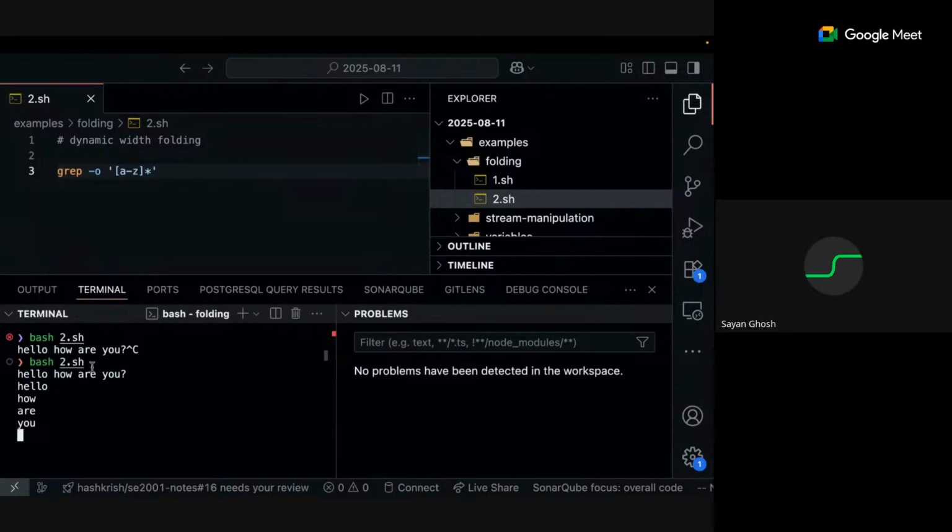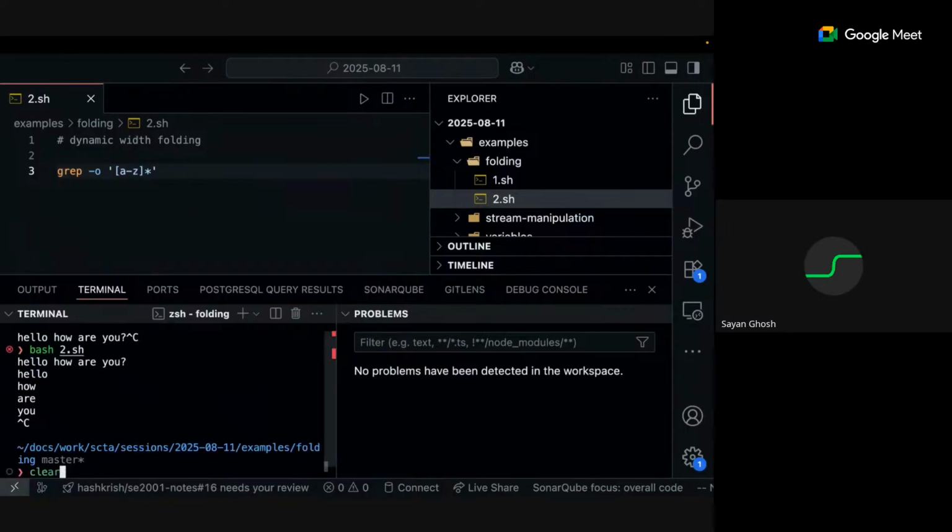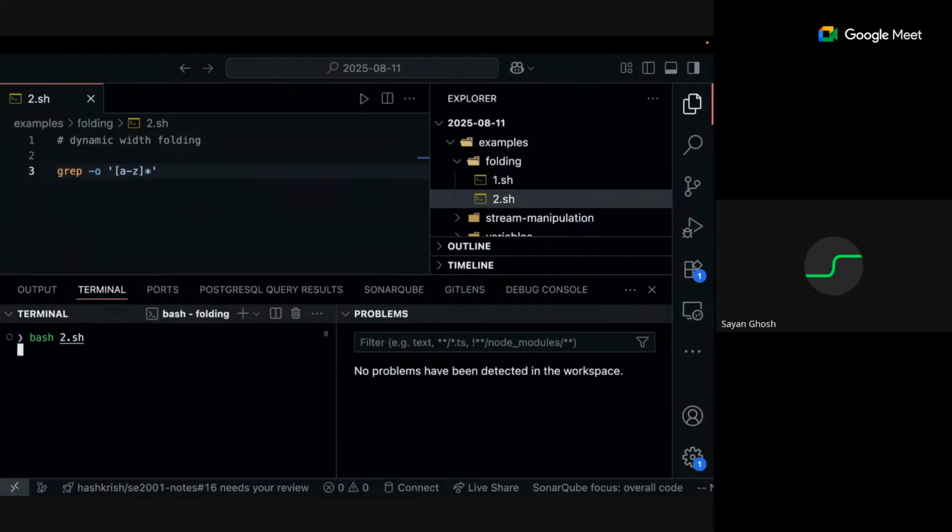So you can see here we don't have any width constraint. Even if I have a very big word, it'll take as long as possible. Here we're not specifying any width, just that it has to be a lowercase character. So anywhere that lowercase stops, it'll take the biggest match. It'll keep on matching, and whenever there is not a lowercase, this entire thing will become a match, and that will be printed. So we are using grep, then why is it breaking the lines after spaces?